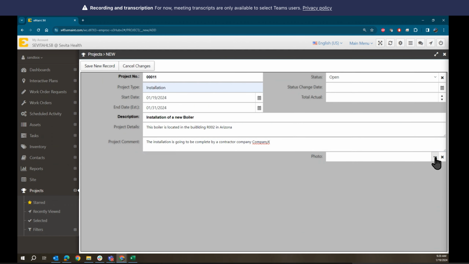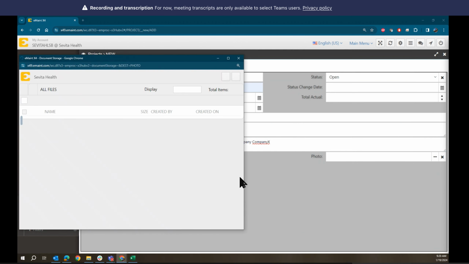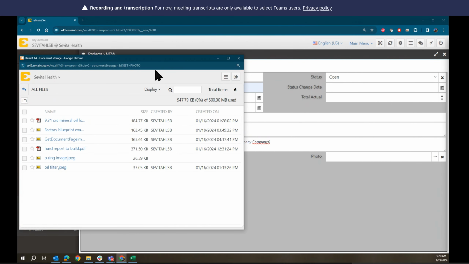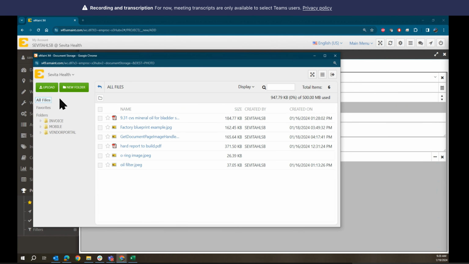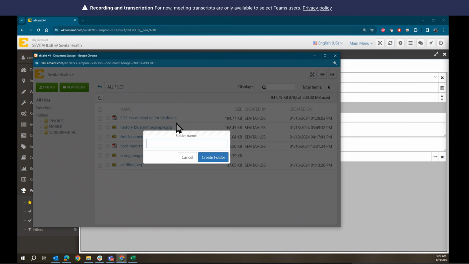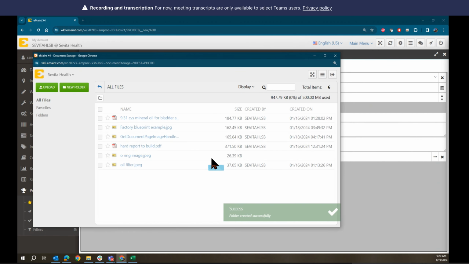Okay. So let's say that I have a picture here and add a new picture to show you. So we can create a new folder, boiler installation, create the folder.